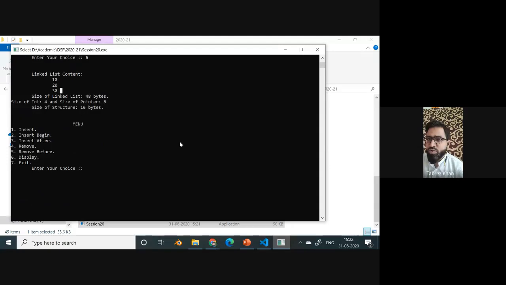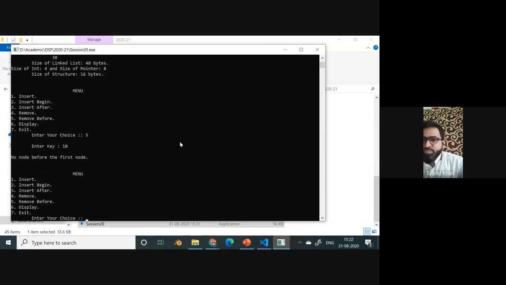And now I go for the same operation, remove before. This time, list was empty, check over, then list does not exist to be checked over. And suppose I give the key value as 10. So there is nothing before the key element 10. So whether our code is handling this condition or not, let's see.